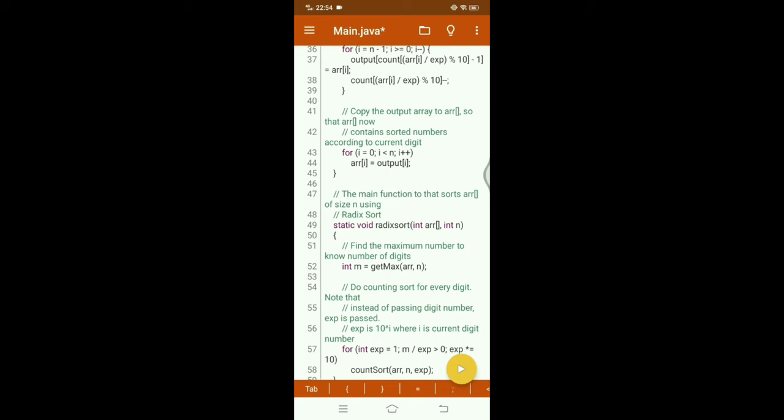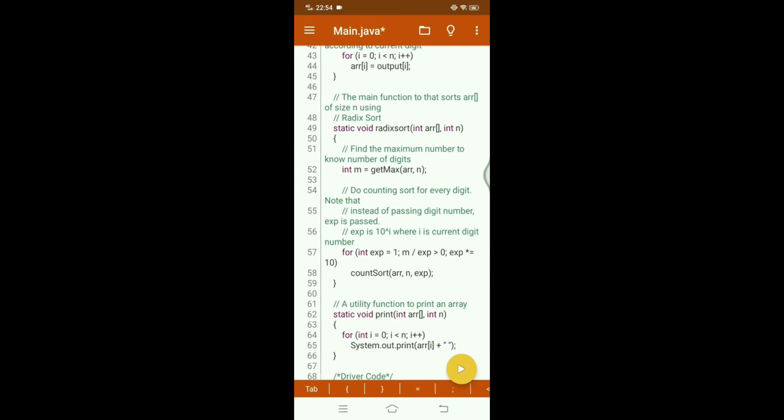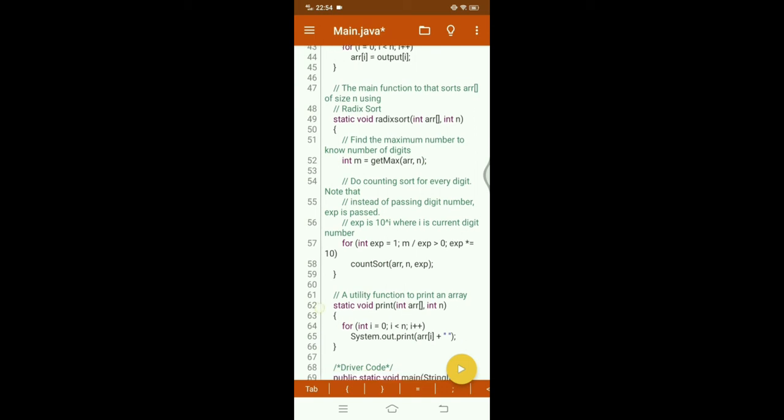This is the main function that sorts R of size n using Radix sort. Static void radixSort, open parenthesis, int R[], comma, int n, close parenthesis. Next, find the maximum number to know the number of digits. Int m equals getMax, open parenthesis, R, comma, n, close parenthesis, semicolon. To do counting sort for every digit, note that instead of passing the digit number, exp is passed.